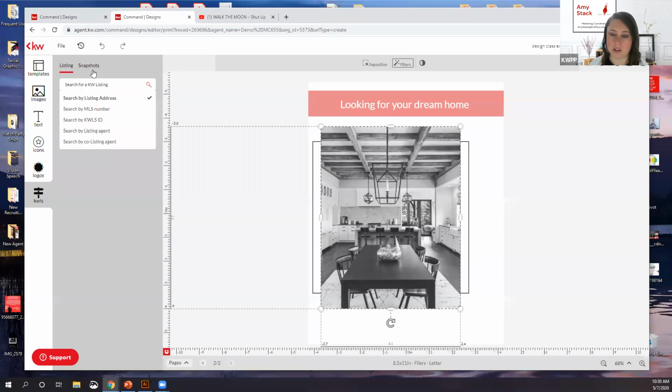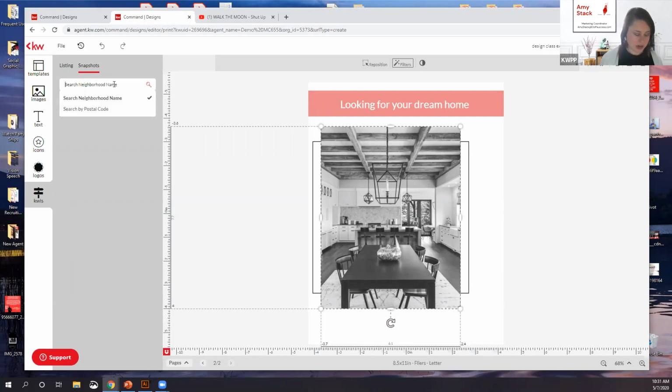Right now I actually want to pull in a snapshot though, so that's the listing option here. Just to the right, you'll see the button that says snapshot. You guys remember the Kelly Snaps and your monthly neighborhood nurtures and how you can pick a neighborhood for somebody, something that they want to find information on. I can search those same neighborhoods here. So again, this isn't necessarily based on zip code. It can be, you can put a zip code in, but you can get granular and use those next door neighborhoods to find information on that specific radius that you're interested in showing.